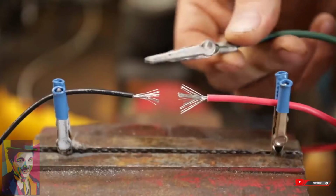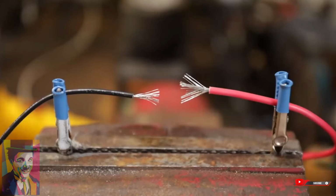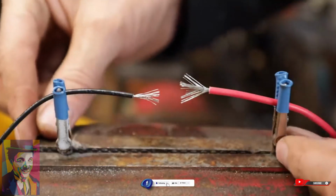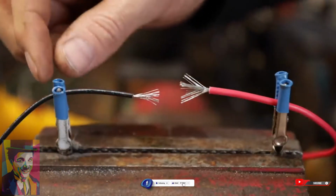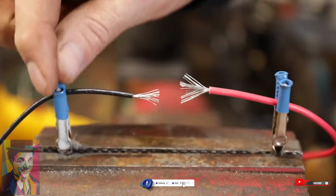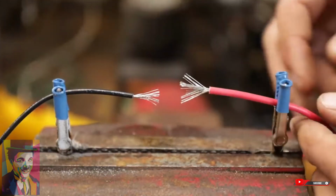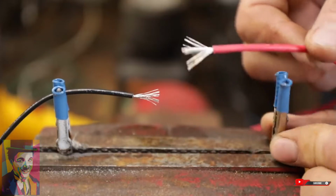So let's show you how to prep it, and then we'll go through the whole process here. Do yourself a favor and get a couple of these alligator clips. You don't have to have those fancy stands if you're just doing this once in a while. Take two alligator clips and clamp them in your vise like this. Some of these alligator clips have a pretty tight spring on them, so take some shrink tubing on the ones you're going to keep in your kit and just melt it on there, and that way they won't mess up your wire. This is going to hold things securely, and you're going to get a whole lot better job.